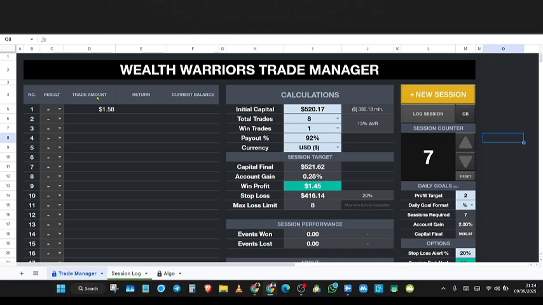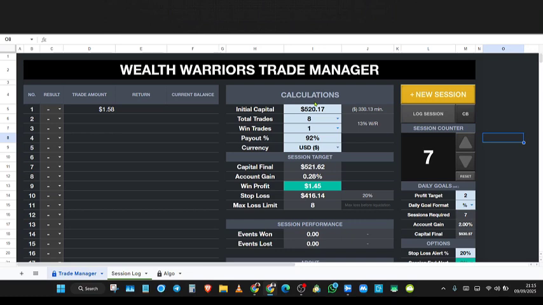You need to know how much you are required to invest in each trade. This software is going to give you the right trade size that you should enter per trade based on your total capital. The next column is for the return that you are to make, and the last column is your current balance.